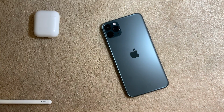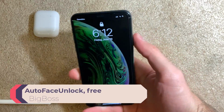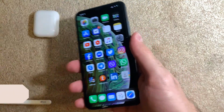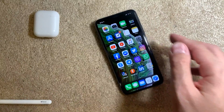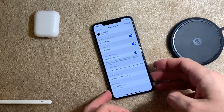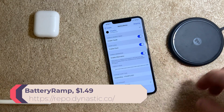I'm excited to show you number one, which is AutoFace unlock. This tweak, what it does, let me just do it again. So it automatically unlocks your phone without having to swipe up on your screen. So this is a free tweak, and this is a similar tweak that works the same way as Auto Unlock 10 or X.